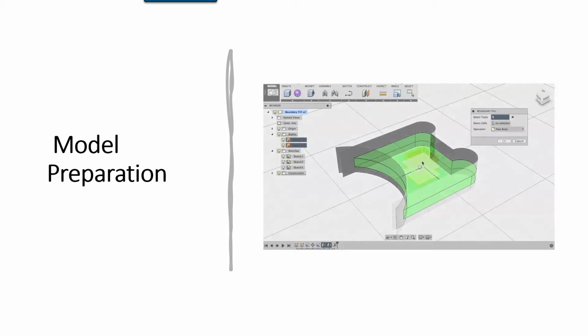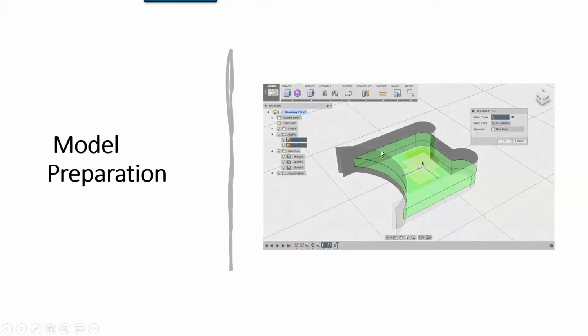The next one that we're talking about is going to be boundary fill. This one's a little bit unique in the sense that if you take a look at what we have here, we have essentially a series of surfaces. These gray sections are surfaces that were either imported or created by the user.